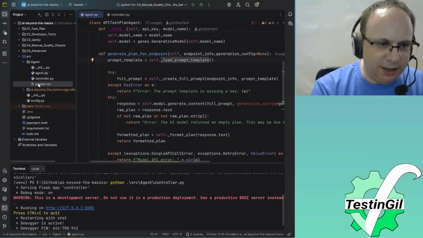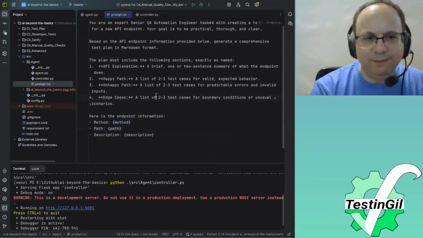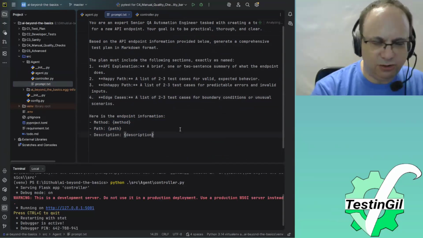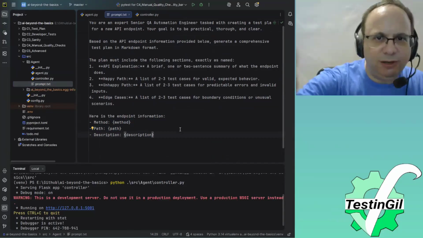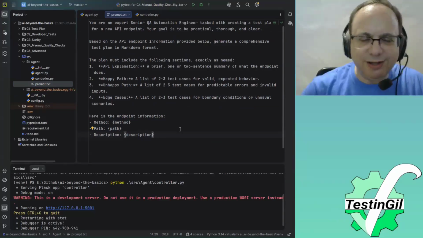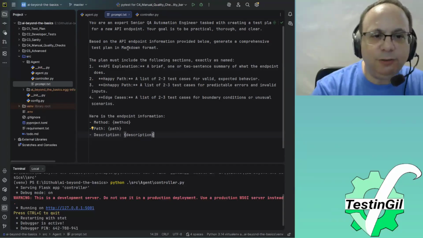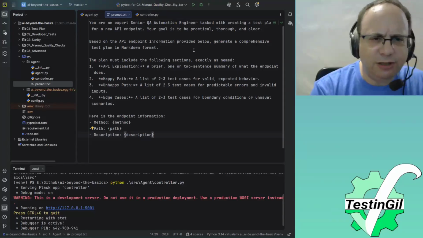So in my case, I'm running the agent locally. You can see it here. And so, the prompt is an external thing, which is important. If I run it in the cloud, I will probably load this from a bucket somewhere in storage. The idea is that it loads the template of the prompt, and you can see that the prompt says, you're an expert senior QA automation engineer.